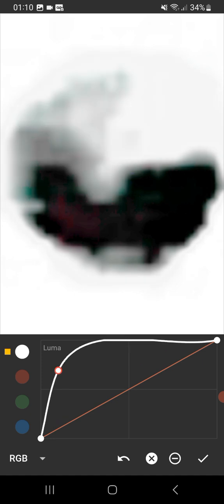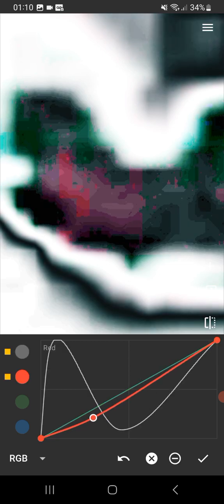So we'll have to put some white into the picture. Look at that. And that's inside there. It's a bit too much red there. Let's see.